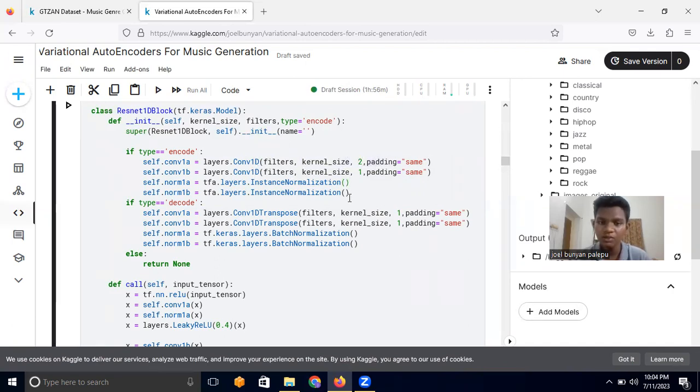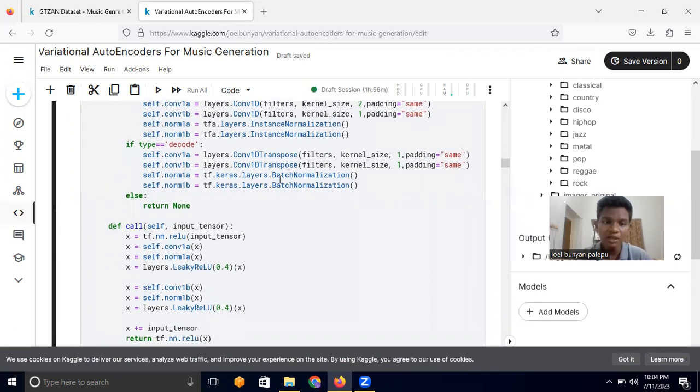We're going to have two layers, and then we are going to perform instance normalization, with two layers of instance normalization. And then the decoder, right?